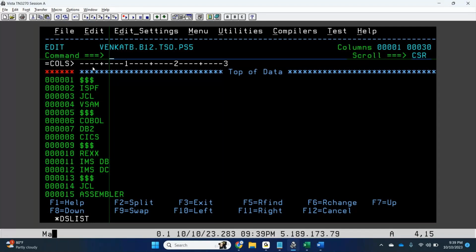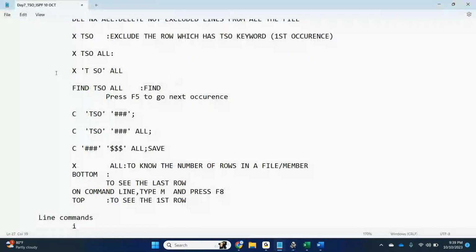Is it clear? Any queries so far? Venkat, we can see the previous commands that we used in the command line, right? How can we see that? Suppose just before you used MF7 and MF8.